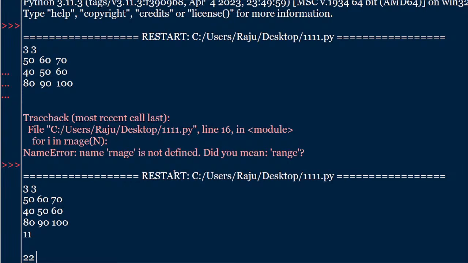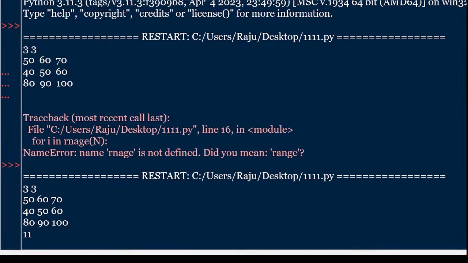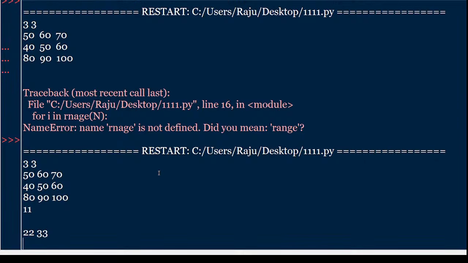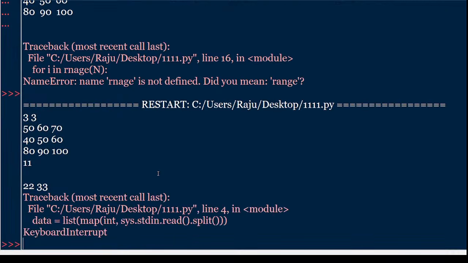That means your loop is not terminating. What you can do is, now you can see here, why is your 3 by 3 matrix unable to read? This we should understand. Let us run the code.